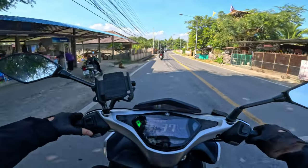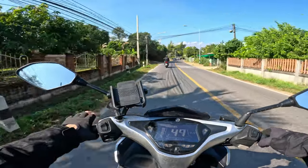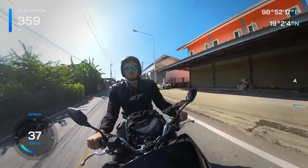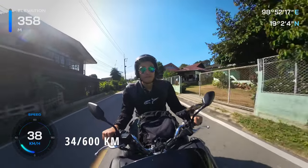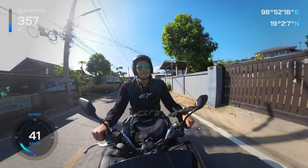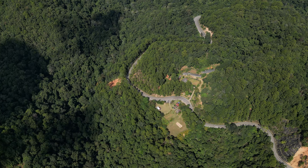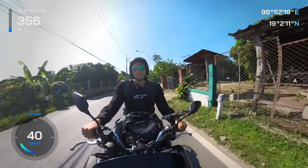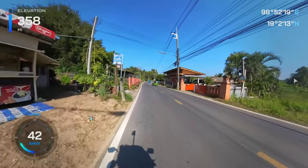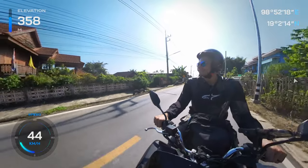I love this bike. It's so nimble, gets around the corners. I feel safe, I feel secure. It's quiet. So we have exactly 2 hours left to drive, a good 93 kilometers. We still haven't hit the mountain passes, but once we do, it's gonna be the most twisty, windy roads we've ever driven on. It's just switchback after switchback, beautiful views, and good coffee. Oh, look at this. That's pretty cool.